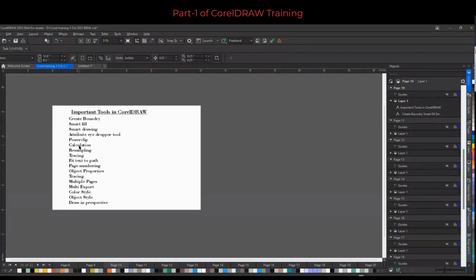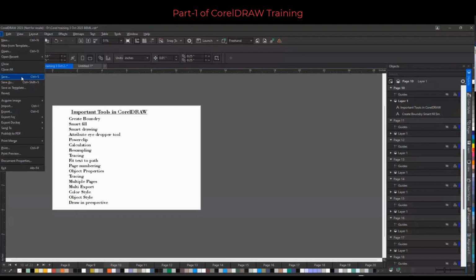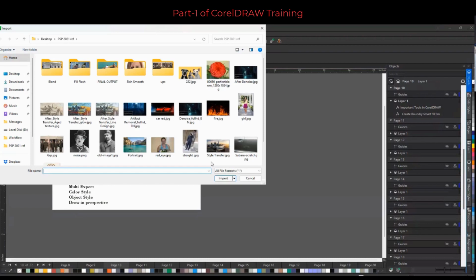You want to import the entire document? Suppose entire 20 sheets or 50 sheets are there. Directly how to import the document with the settings relevant. So you have to just click on the file and go to import, and you can just browse that file and it will import that. Either it is a multi-page document, PDF, or any other file, it will directly import that file within CorelDRAW without any setting. It will just ask you, you want to keep the text editable, non-editable, you want to convert the text into curve, you want to keep the closest similar output. So just make the changes over there as per the setting, and then okay, that's it.